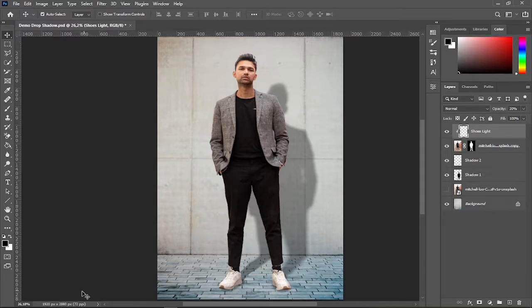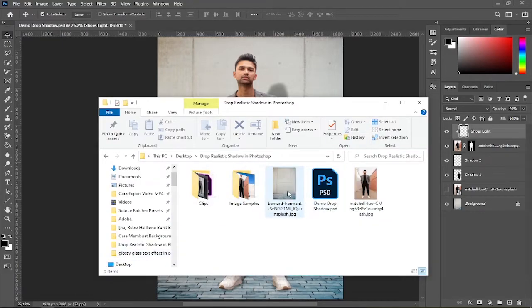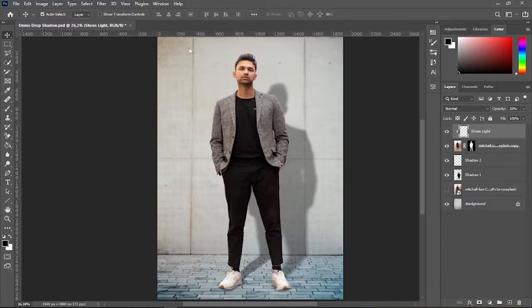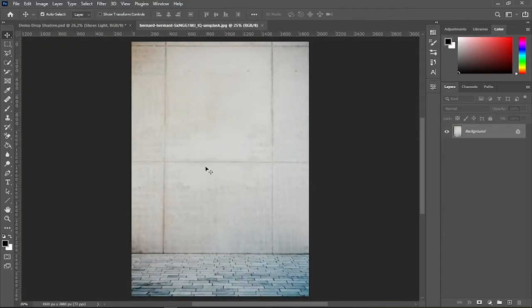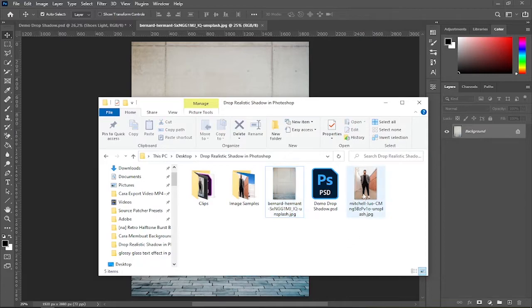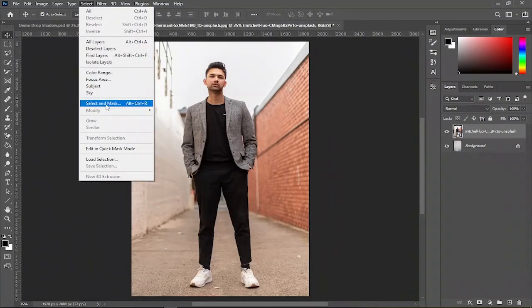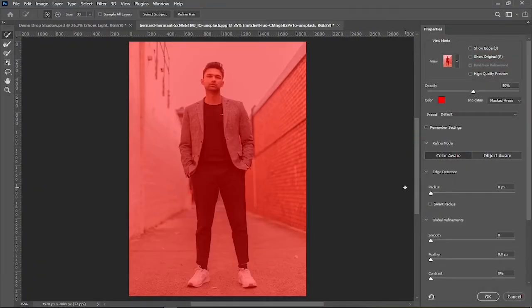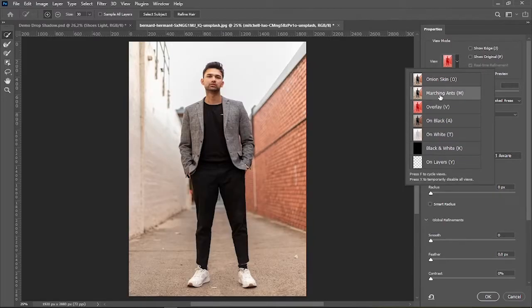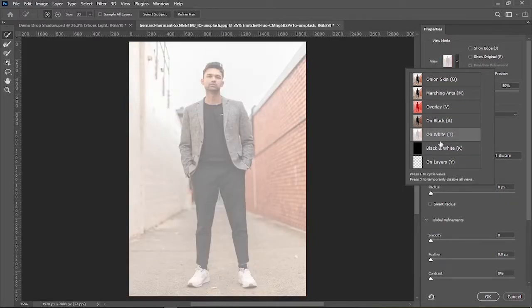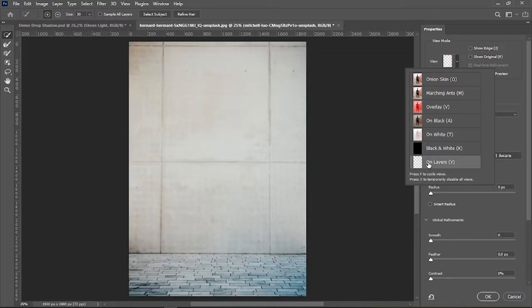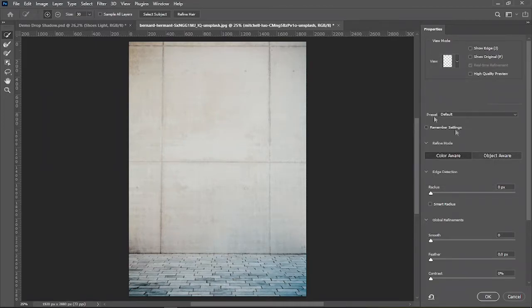Alright, to get started, drag your background image onto the empty area of this panel. It will make a new document tab. Then drag the subject image onto the canvas and click this check mark. Then go to Select and Mask. From here, you can always change the view mode to get a clear sight for you. Here I select the On Layer view mode. Then click Select Subject.